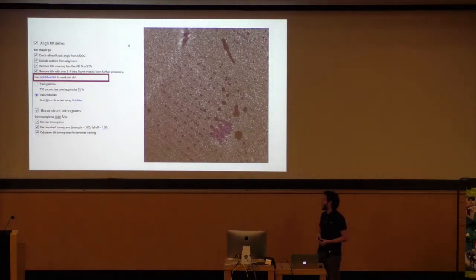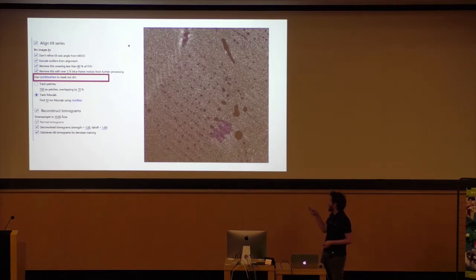So one part of the special sauce is you can use the same kind of model that Warp uses in 2D to pick particles and to mask out crap in the micrographs, to also mask out crap in the individual tilt images.